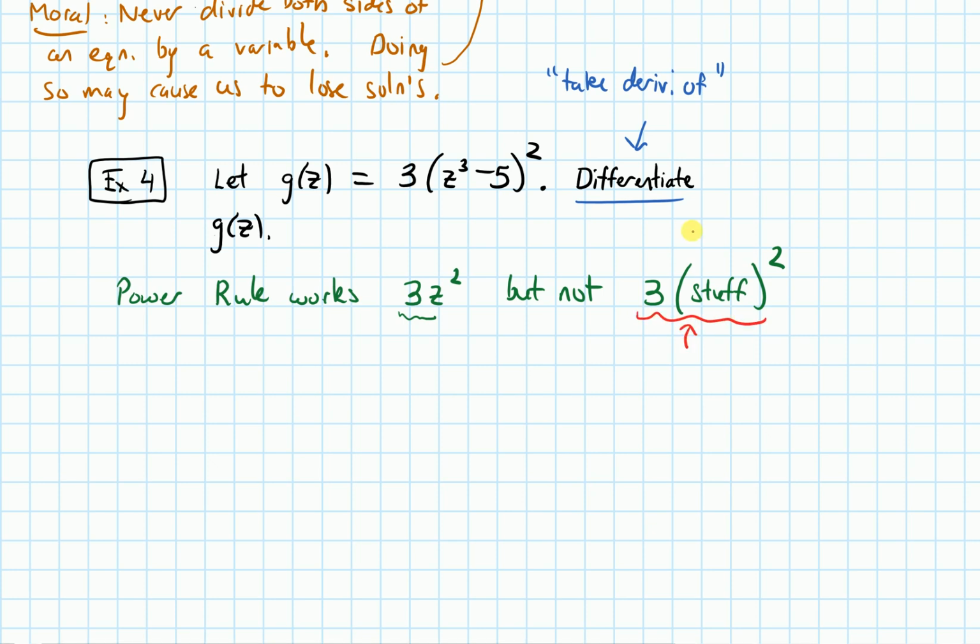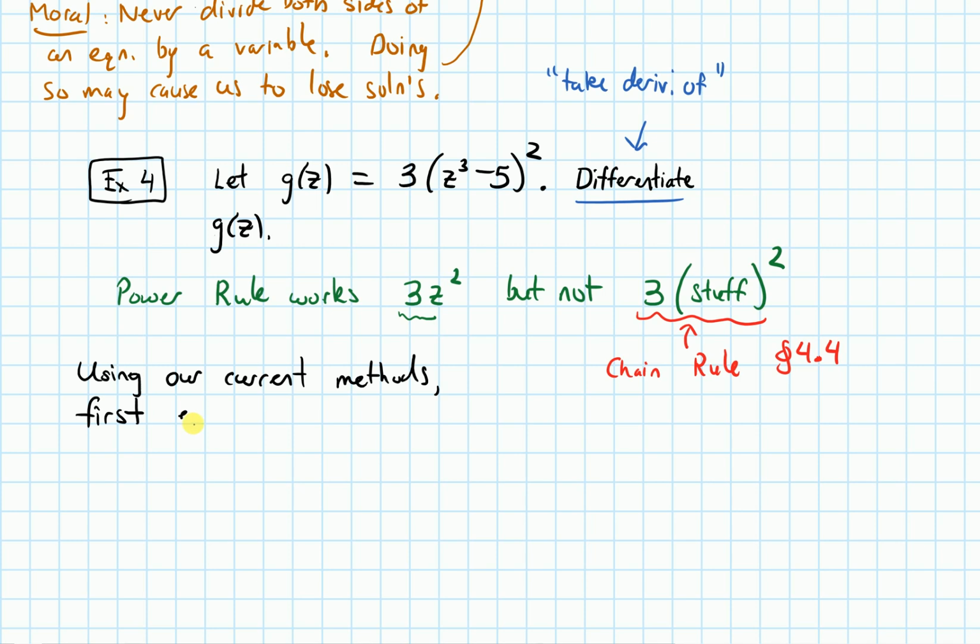We'll deal with stuff like this, 3 times stuff squared, with a rule called the chain rule in section 4.4. And that's a rule that'll let us handle compositions of functions. So when we have functions being plugged into other functions and how to take the derivative of those using a rule. But we can actually do this using our current knowledge. So using our current methods, we first have to simplify this to a form. We first have to put this into a form that we can actually handle using our current rules.